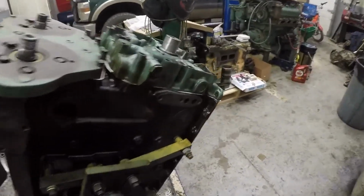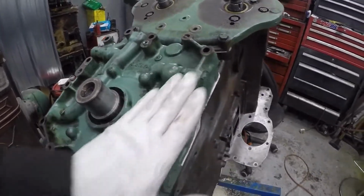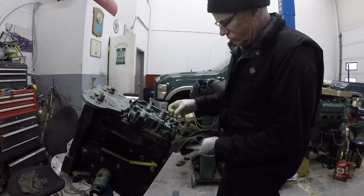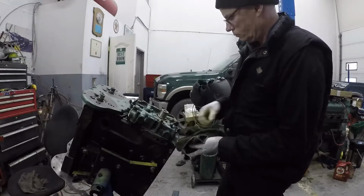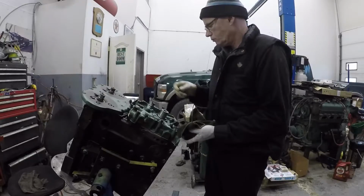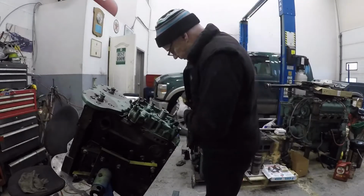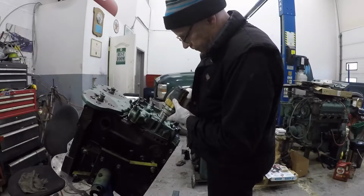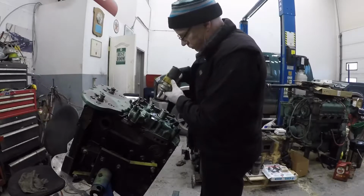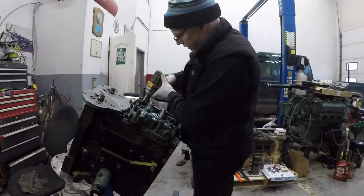Well, I don't know if I got any of that, guys. The camera started to do some really erratic things. Anyway, we just tapped it down with a soft hammer until it's seated, and now we'll bolt it up. I think these are 35. So I'll go double check on that.